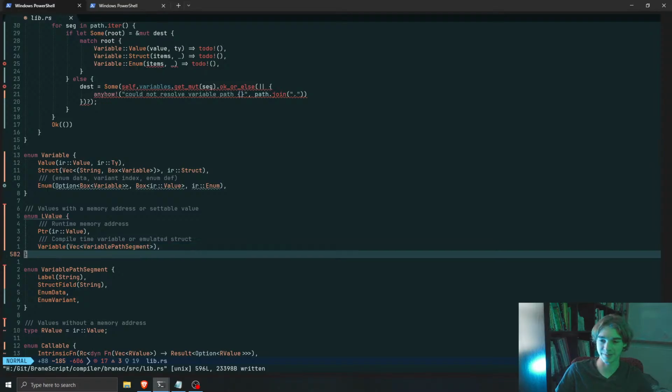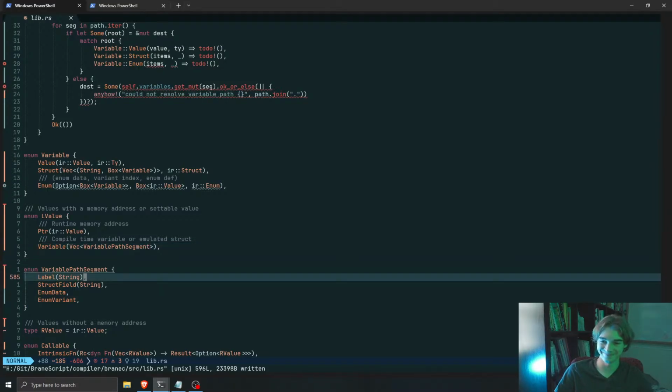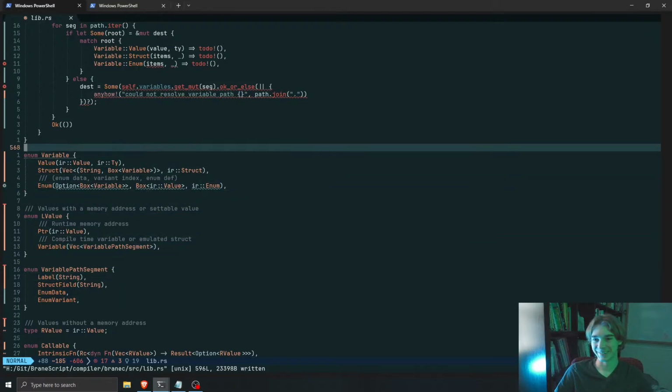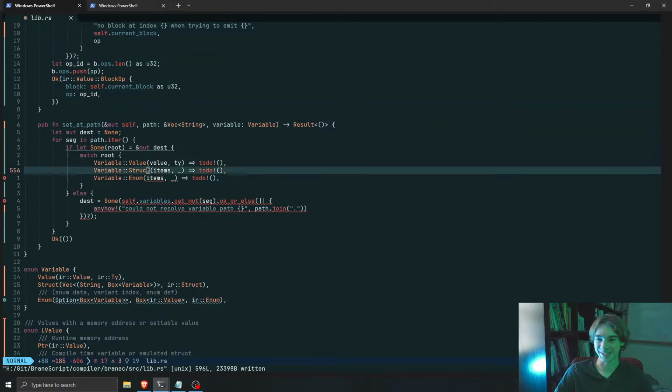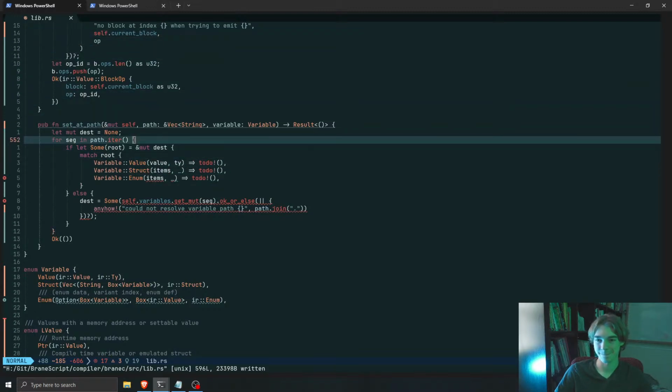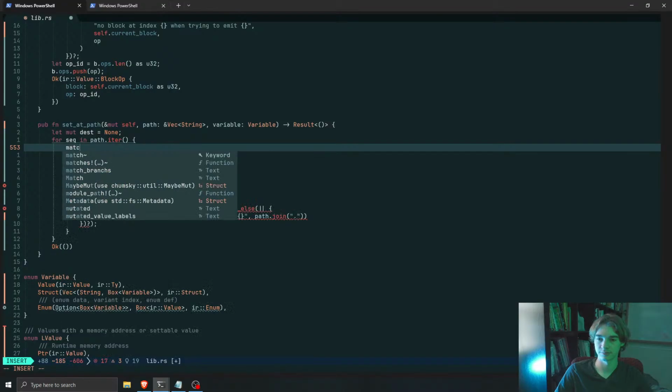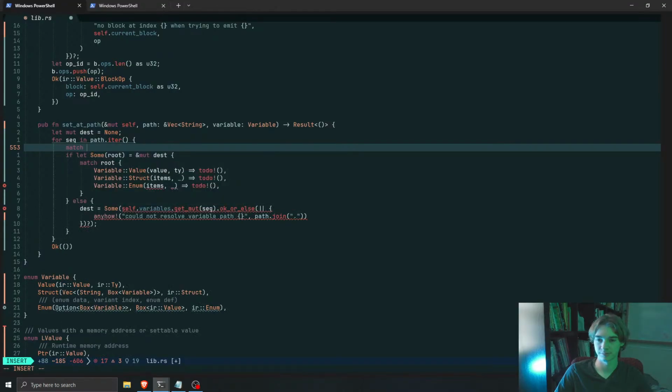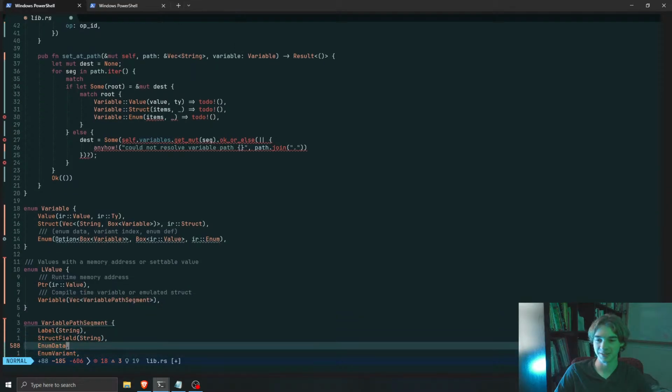Variable path segment. Okay. So now here, we stay up too late indeed.